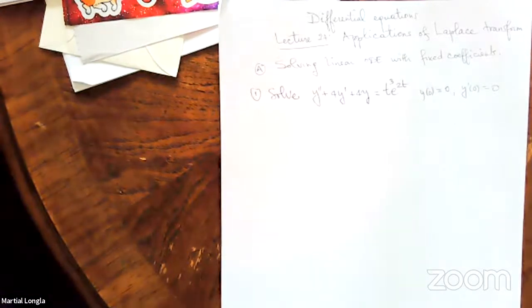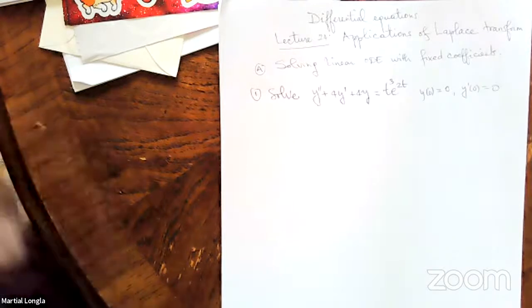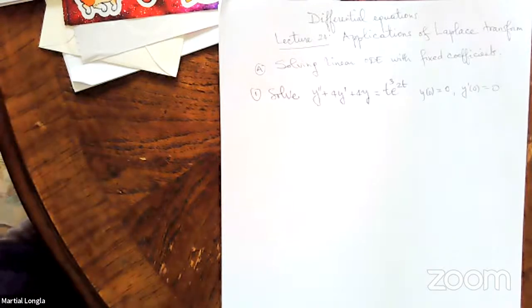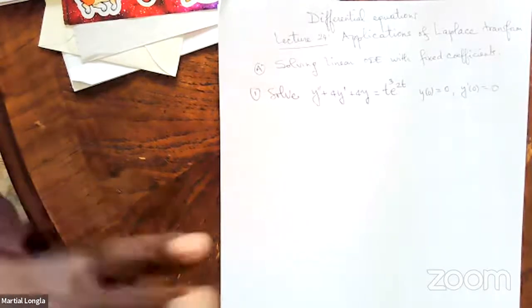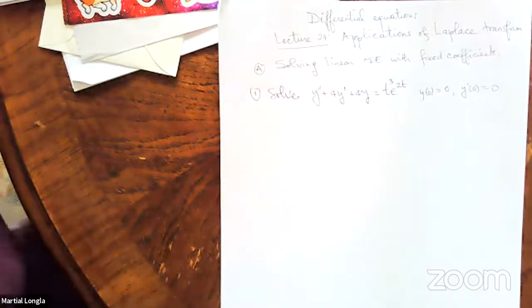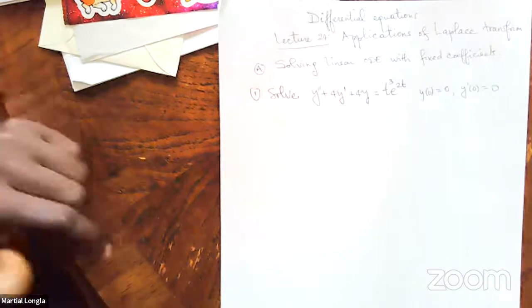Strange, right? So this is the problem that we want to solve. Second derivative plus 4 times the first derivative plus 4y equals t cubed e to the 2t, where y of 0 is equal to 0 and y prime of 0 is equal to 0. If I give you this problem and you try to do what we used to do, method of undetermined coefficients or variation of parameters, we'll spend at least 15 minutes solving it. But if you do what we do now, then you will see that this problem is actually very easy. It doesn't take that much time. So there we go.